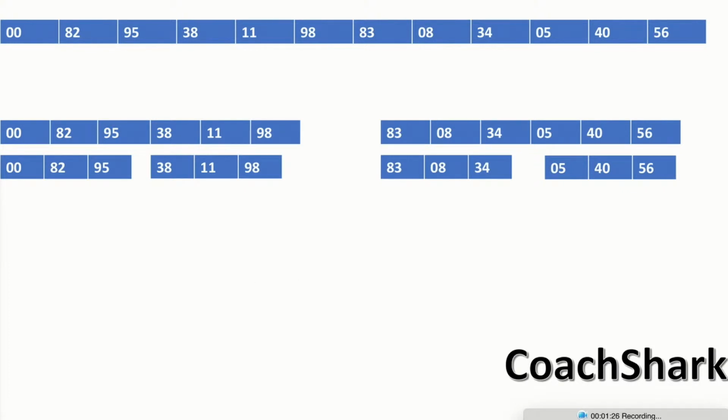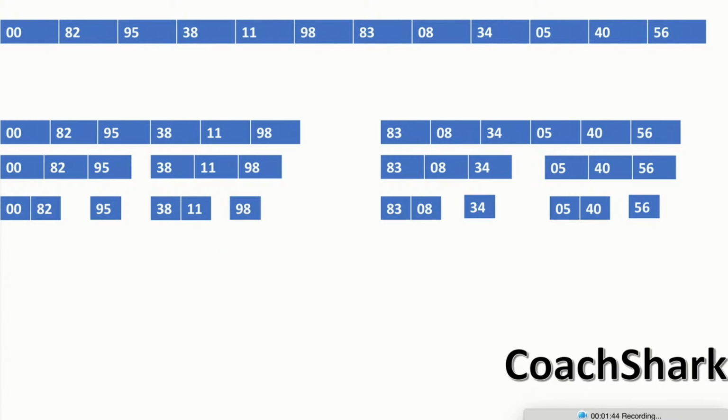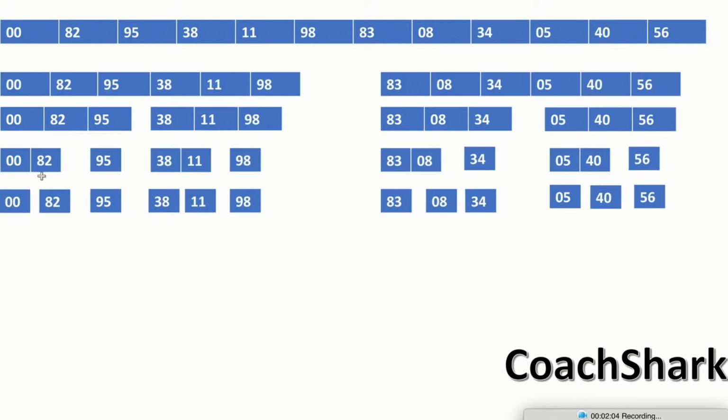Similarly, we'll divide it again. Here, the first 3 here and the next 3 here. From our second sub-problem, we are dividing into more sub-problems. We will continue dividing into halves as long as we can solve it directly. So this is our sub-problem. As each sub-problem contains one element, it's already sorted. So this is our base case.